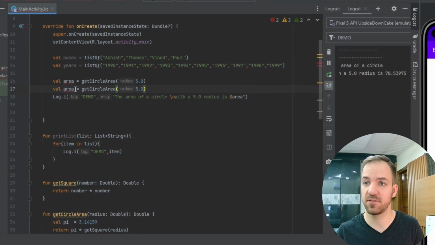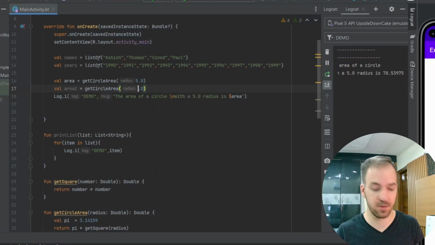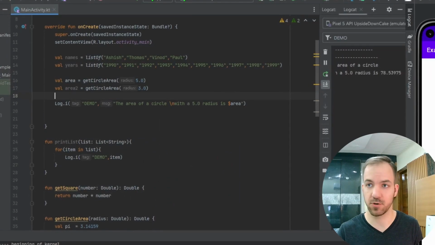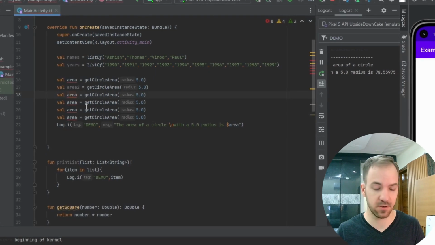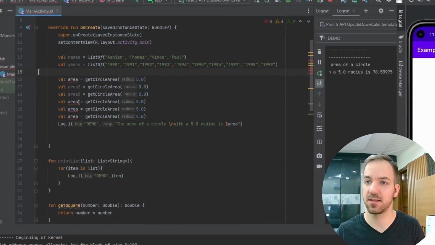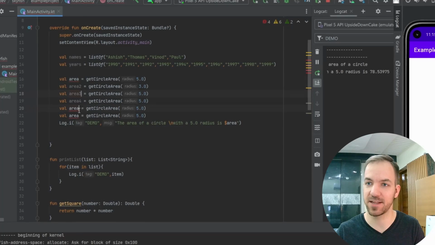But if I have a bunch of areas, like if I have 2 or 3 or 4 or 5 or 6, right, the more of these that you add, the more code you have to write later.